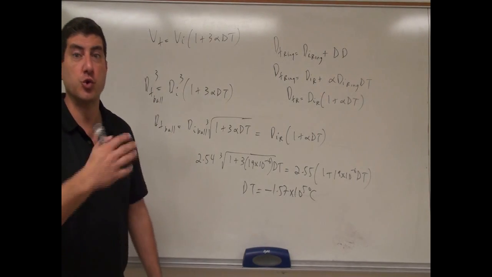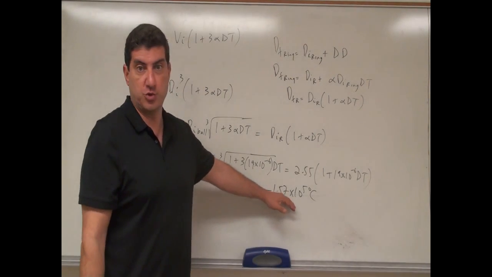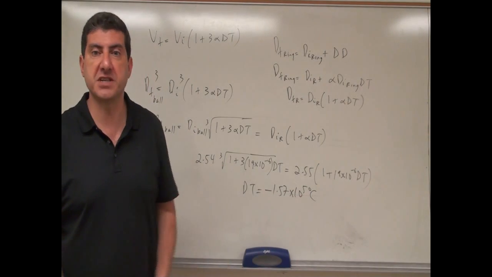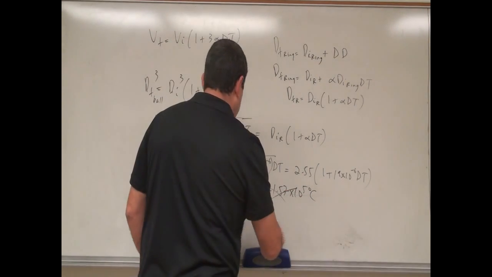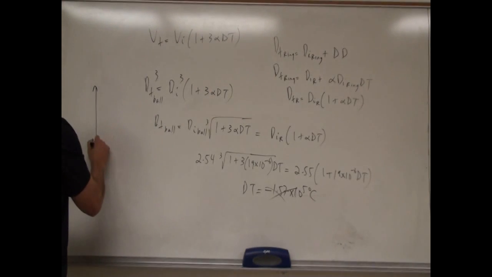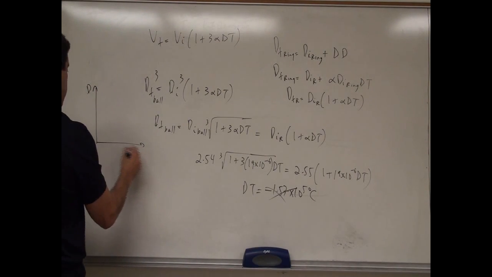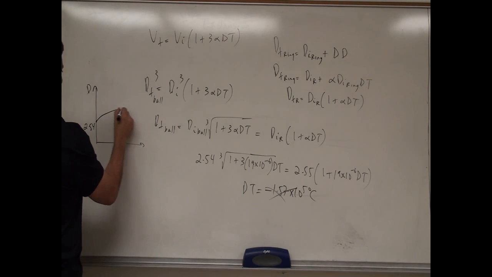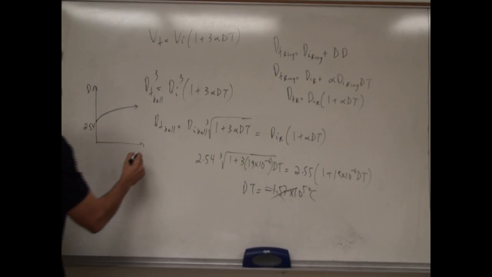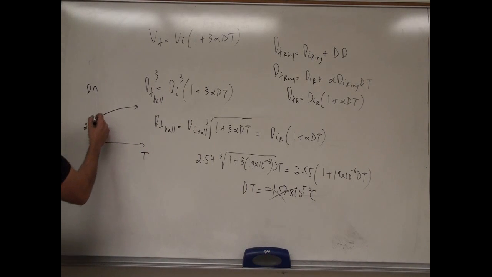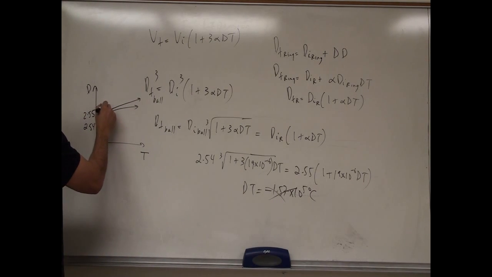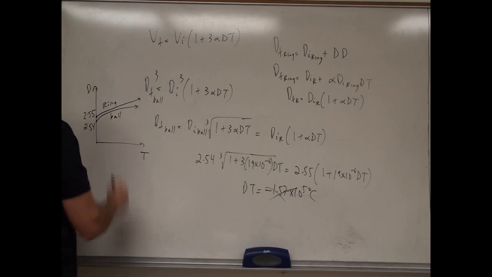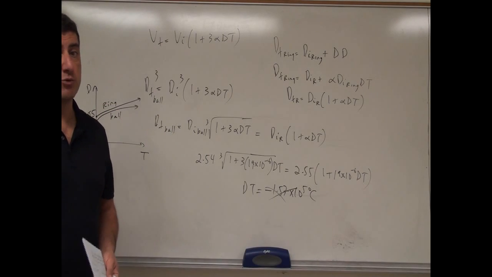Okay, so now let's cool them down, and cool them down actually to below absolute zero. So that means this is not doable. Well, what happened? What happened was that the ball's diameter increases like a cubic function, right? So it started out at 2.54 and it starts increasing cubically, right? And then this is temperature. And then the ring's diameter increases linearly like this. So this is 2.55, this is the ring, this is the ball, and they never cross. Unless, of course, they were different materials.